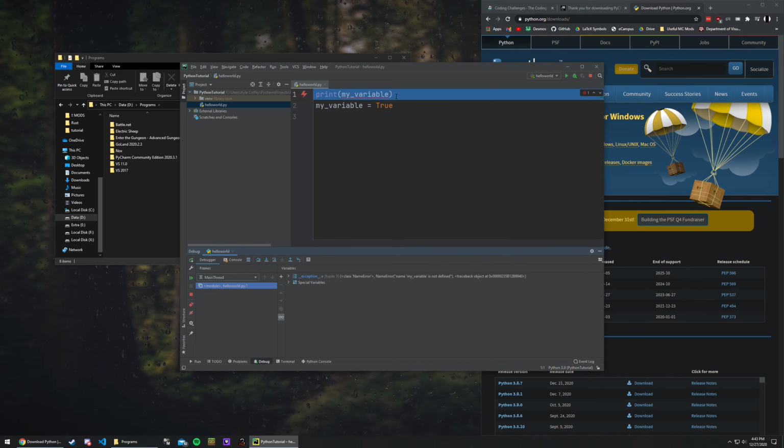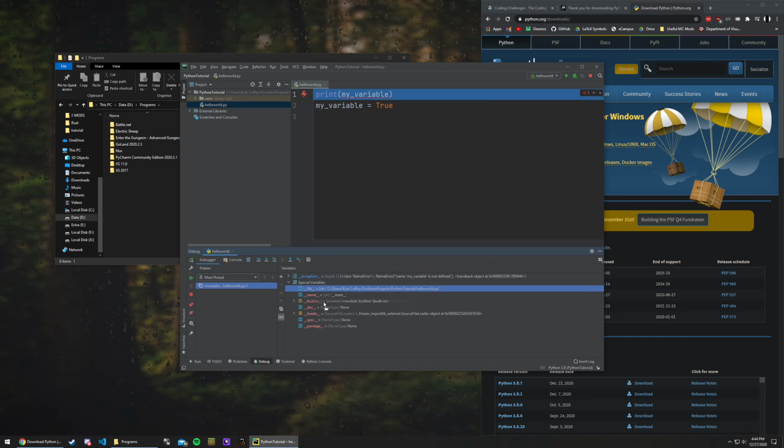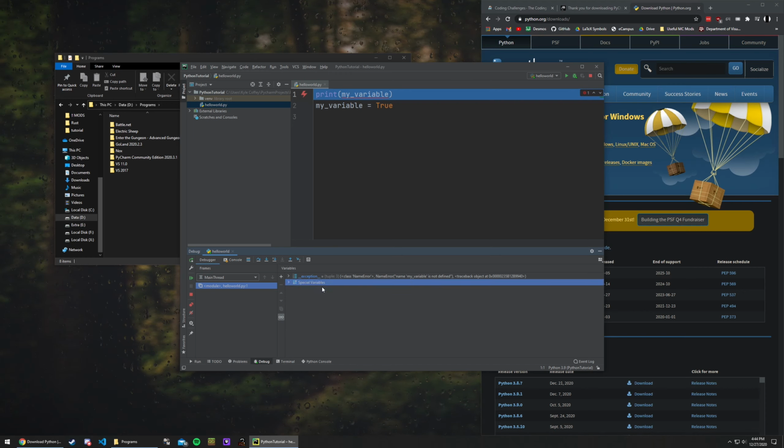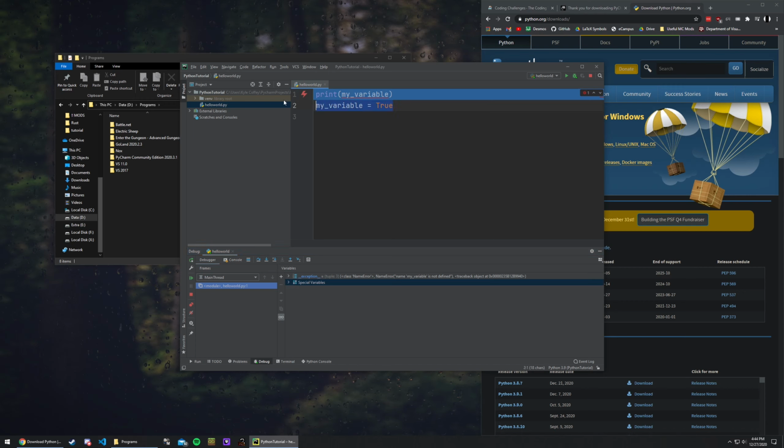And you can see that it has stopped here on the first line. And there's a little lightning bolt here, which means that an error happened. PyCharm lets us see the variables that the computer knows about at this point. There's this thing, which we don't have to care about, and there's all of these, which are special variables and also don't have to care about them right now. But notice how my_variable is not listed here. And that's our bug. The variable is not visible yet. Armed with this knowledge, we can fix the bug by swapping the lines back to where they were. Just like that. And now the program works again.